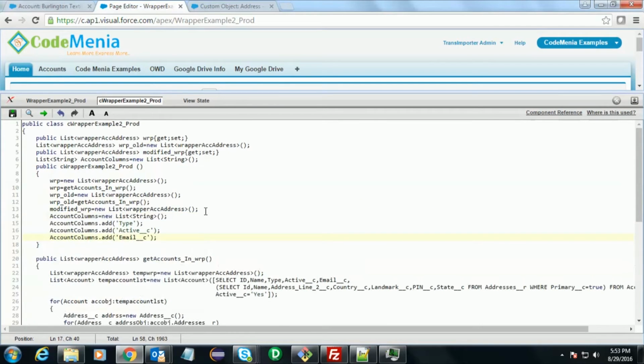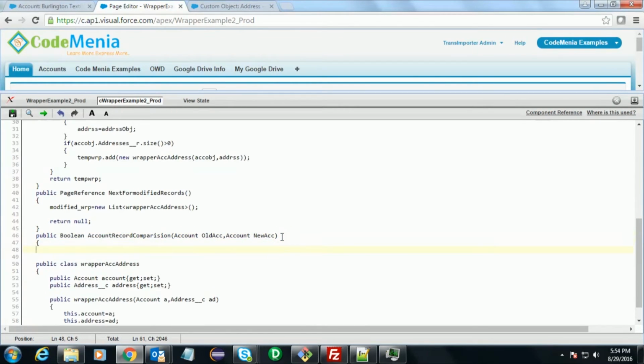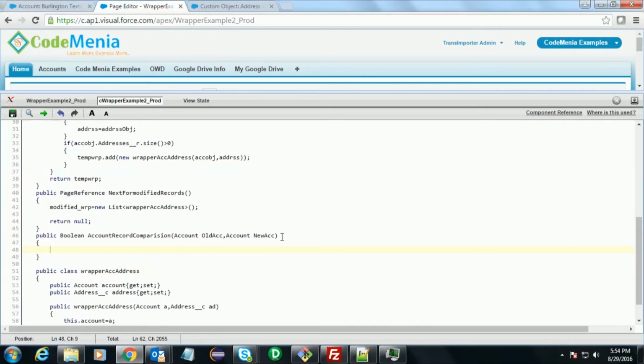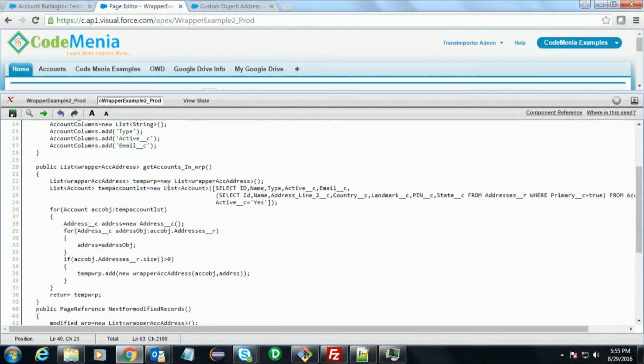So to compare the account, we have to create a specific method for that. So this is the method which will accept the old account as record and current account. Within this method, this method will return true or false. So if old account and this current modified account are equal, then it will return true.